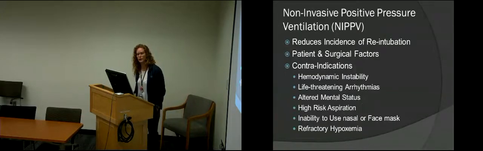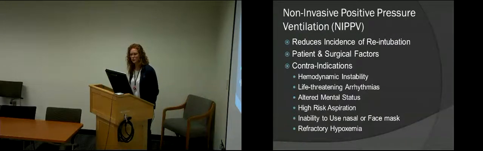So going towards non-invasive positive pressure ventilation, this does reduce the incidence of reintubation. And like I just discussed, patient surgical factors are a big part of this, and contraindications to this. So patients who are hemodynamically unstable, anybody with life-threatening arrhythmias, altered mental status, high risk of aspiration, right? Because what are we doing? We're delivering positive pressure, so we're not only blowing up the airway, we're probably also blowing up the stomach, right? And then inability to use, like I just said, nasal or face mask, things like that. And if they have refractory hypoxemia. So if it's not working, move on to the next step, right? We don't just leave a CPAP on if it's not working for them.